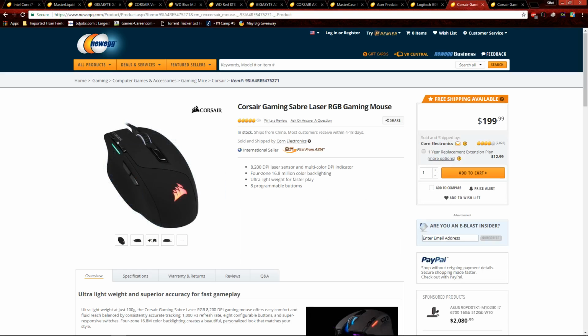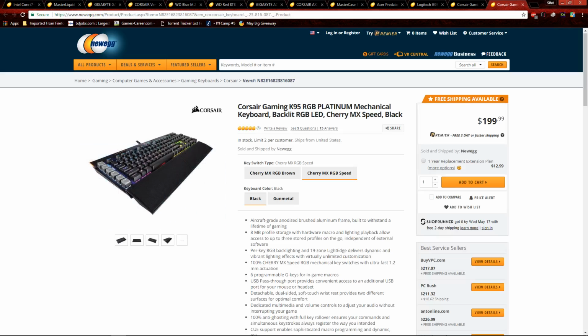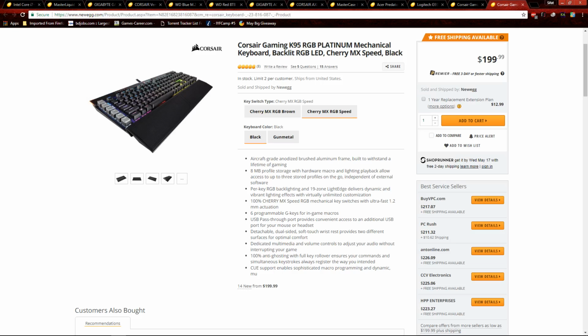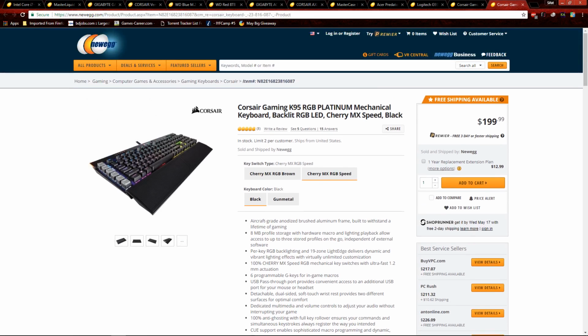Now for the keyboard and mouse, this was also a blinder. A Corsair Saber laser RGB gaming mouse and a Corsair K95 RGB Platinum Cherry MX backlit keyboard. Oh gosh, they are so freaking premium, and they are pricey. $200 for each of them is pricey.